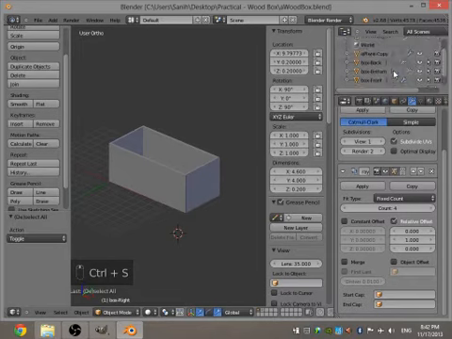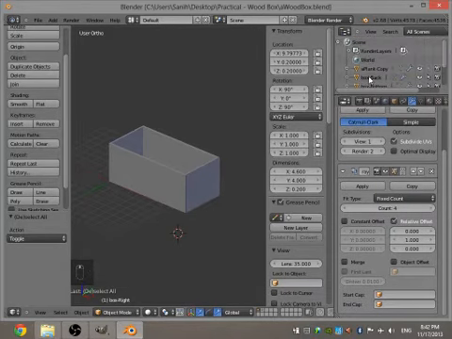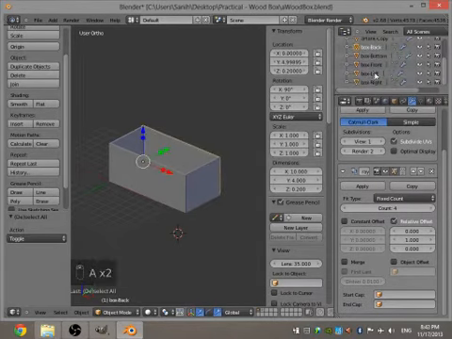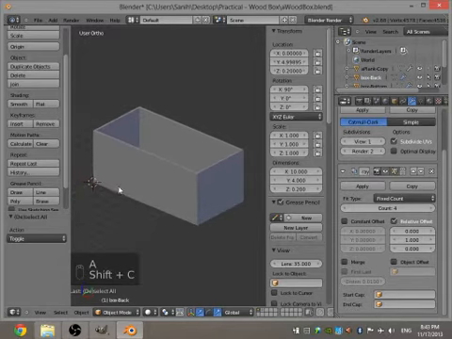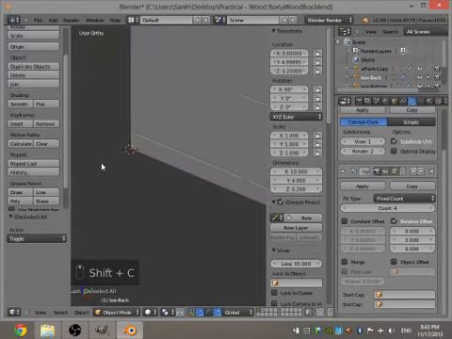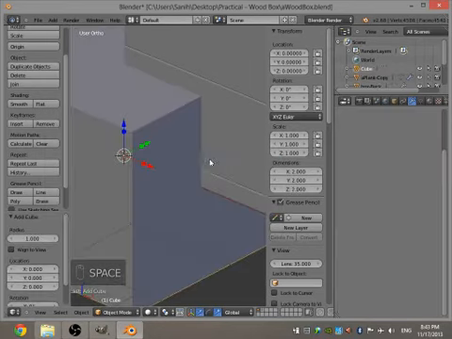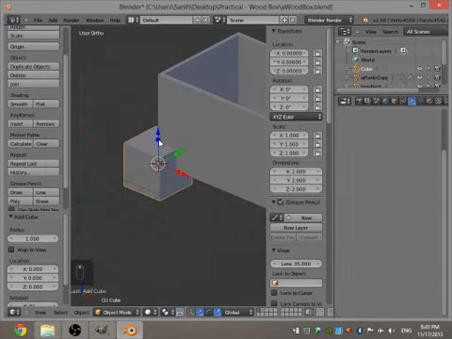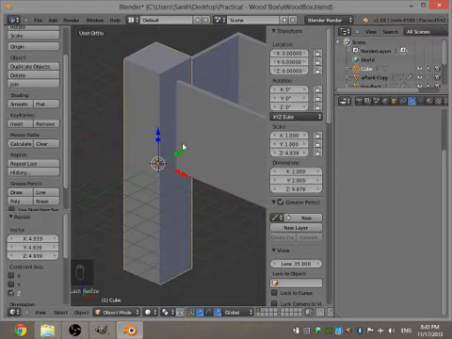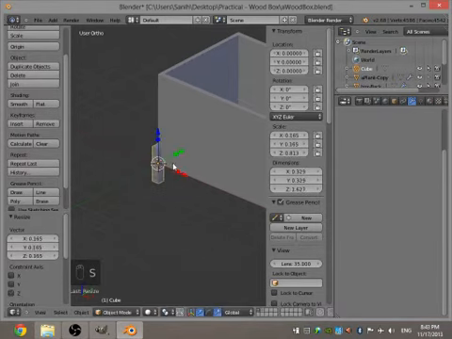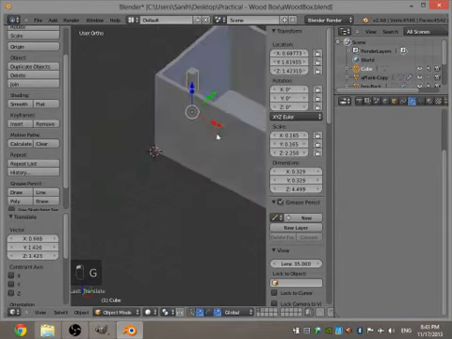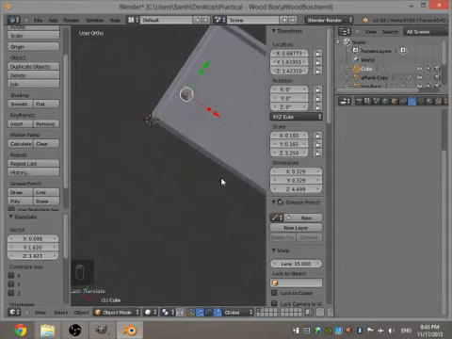Now, I normally don't like leaving all this here, but okay, just let it be. We've named it box, so it's easier for us to work with. Okay, all right. Control Shift C, so I can bring the cursor back to the center. All right, and I'm going to add a cube. I'm going to increase the cube size. I'm going to press S and make it thinner, and again increase it. I think that's a good support beam. I think that's thick enough, right?